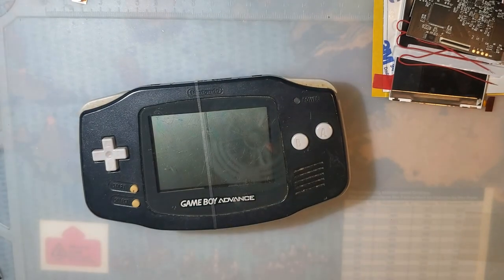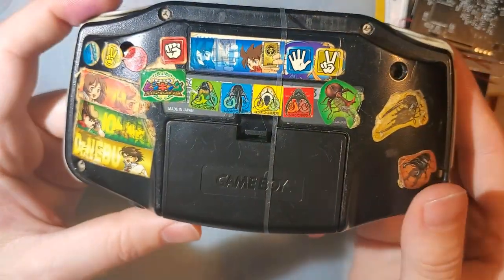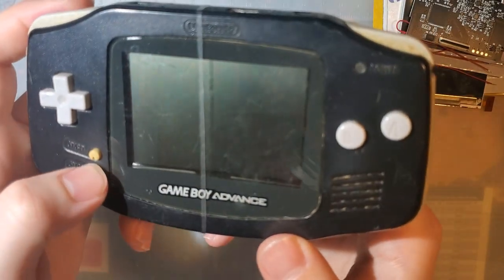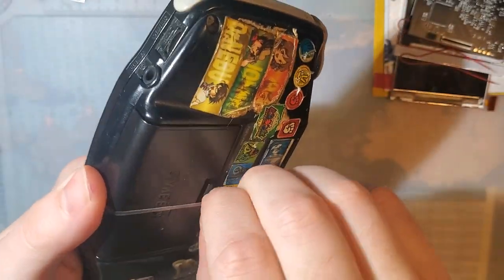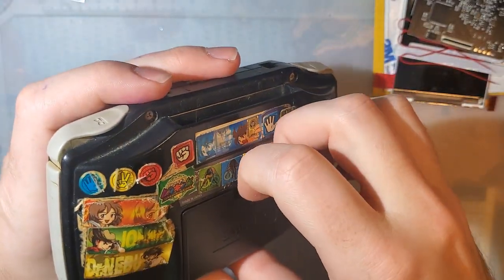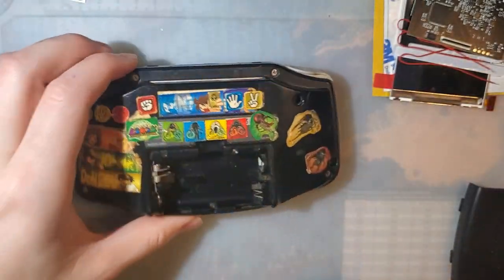And I went and grabbed this lovely boyo. So I don't even know if this works. I haven't tested it. It's covered in stickers. It's kind of gross. Start button, there's chunks missing in it. That's nice. Look in the speaker grill. There's plenty of hand cheese in there. But anyway, let's try it out. The only thing I have done with this since I got it is I put a battery cover on it.